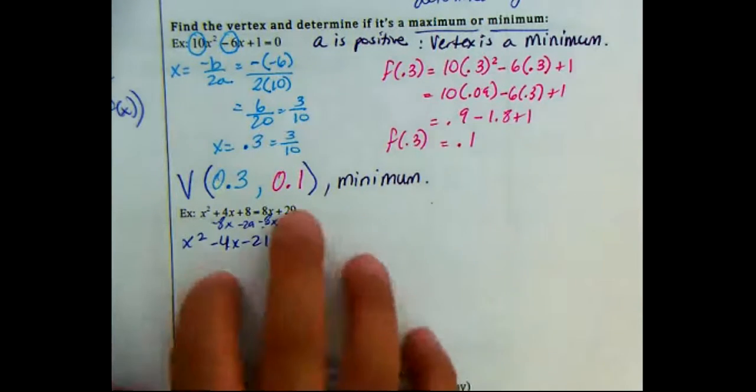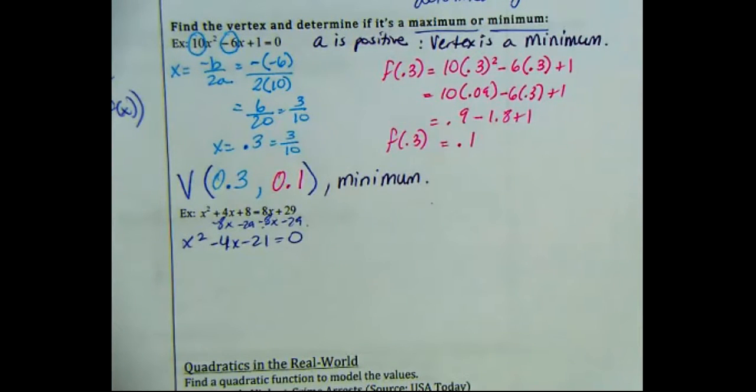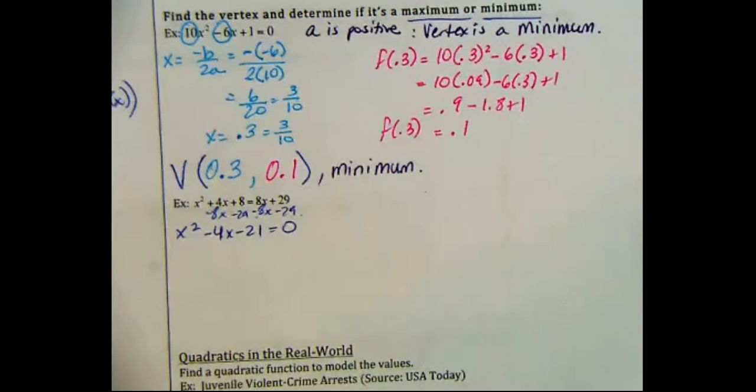So do you guys want to try this one on your own? Here, I'll give you guys 5 minutes, okay? 5 minutes to find your vertex and tell me if it's a maximum or a minimum. When you're done, private message me your answer of your vertex and max or min. Hopefully it takes less than 5 minutes, but if it doesn't, then it is what it is.